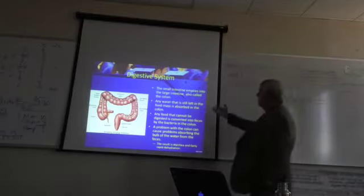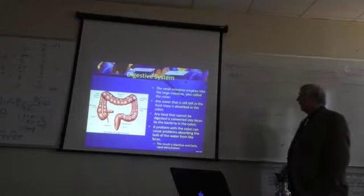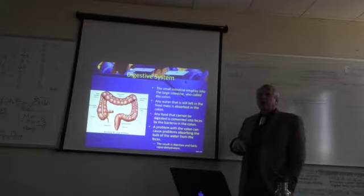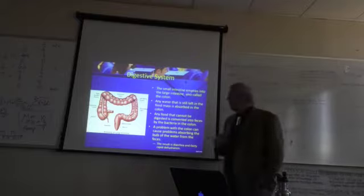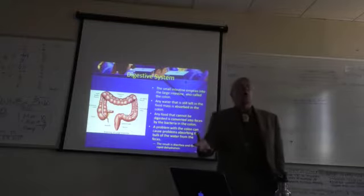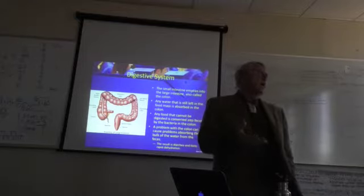Okay, so the water is being absorbed. Any food that cannot be digested is converted into feces by the bacteria in the colon. If you remember from the earlier part of the chapter, we are about one-quarter our own cells, and three-quarters of the cells in our body are other bacteria cells. So each of us, no matter who we are, no matter where we've been, we are the bacteria that we have come in contact with.